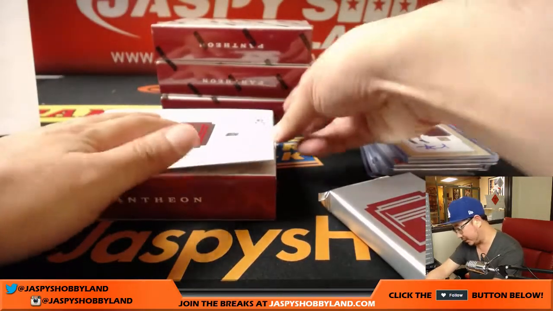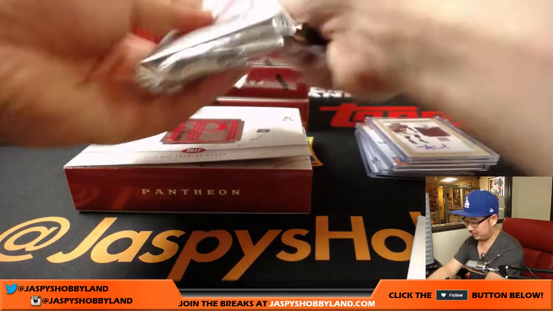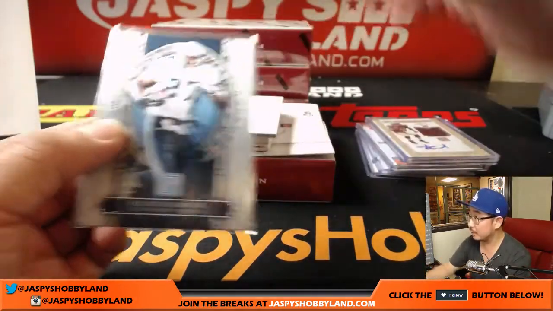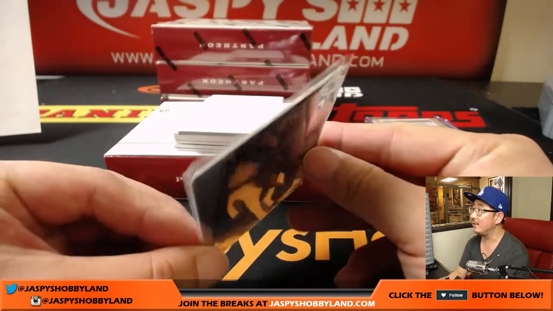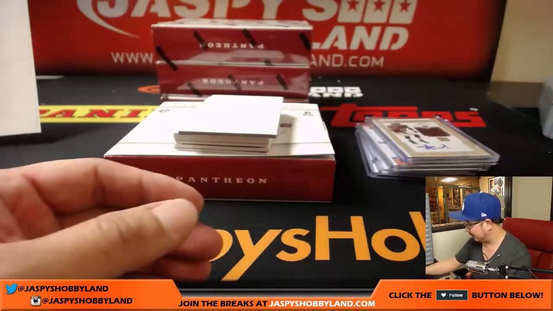Says trash inside there. There we go. All right. Eddie George for the Titans. Chris Danielson. 27 out of 50. Love the... these are like metal. This is actually really cool. Love it.